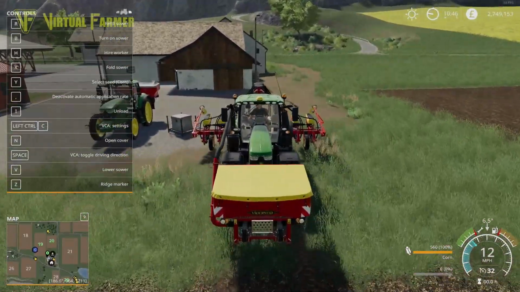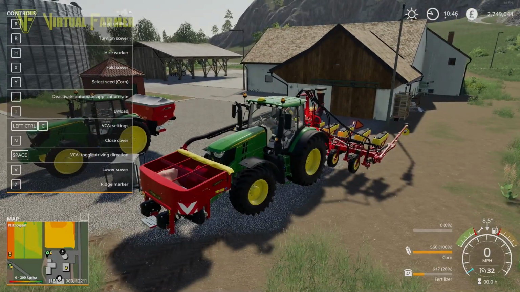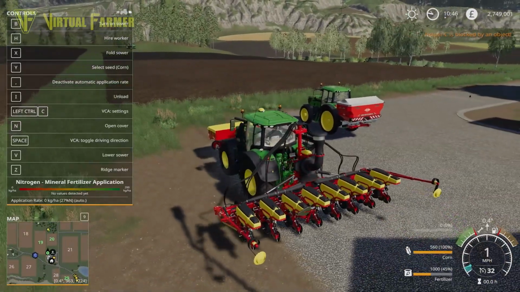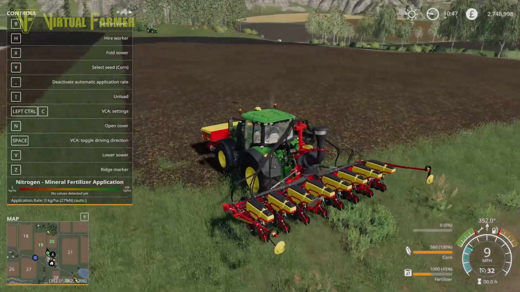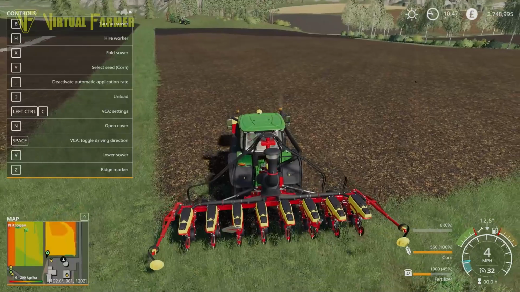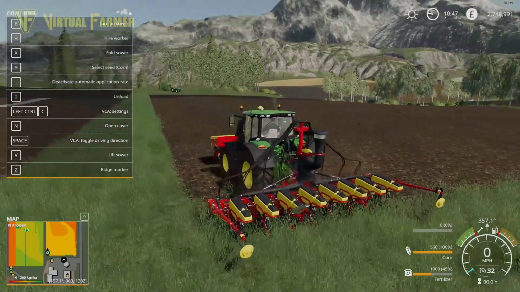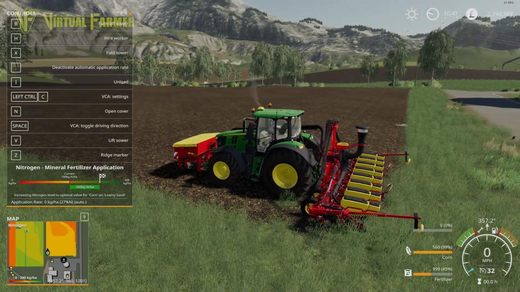However, if we go back here and we add in some fertilizer into the front, you can now see the lower screen, the mini map, has changed. It's now showing the new DLC mini map version for nitrogen. And as you get closer to the field, it works it all out, and you can see here that we're now in the field with nitrogen set up, fertilizer set up and everything, and it's giving me a rate for that. So turn it on, and there we can see it's now applying fertilizer as we seed.